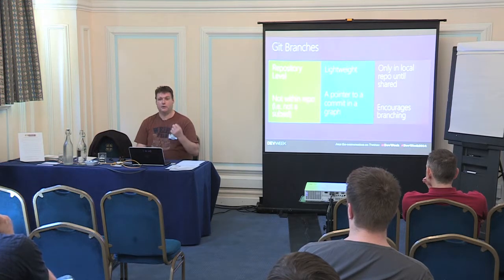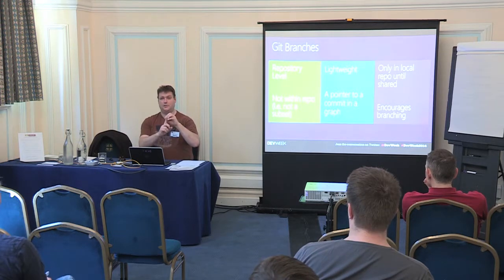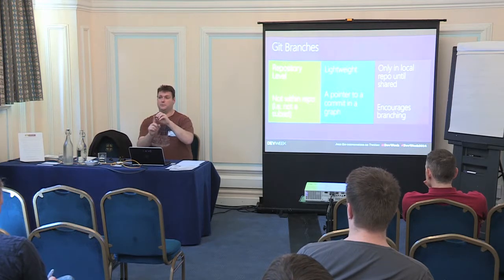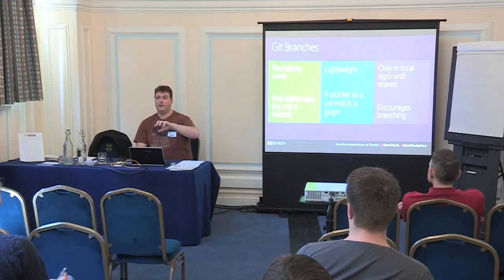However, it is considerably more heavyweight than within Git. Within Git, a branch is actually just one of those SHA-1 hashes pointing to a new snapshot within the object repository underneath it. So a branch is actually 41 bytes. It's a SHA-1 hash code of 40 bytes plus a new line, actually.